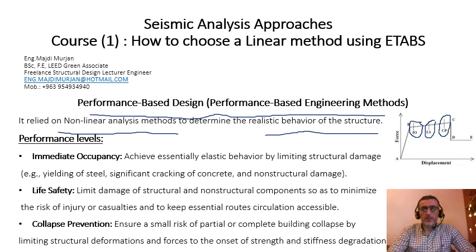After the earthquake, this building keeps the stiffness of its elements to resist lateral and vertical loads, and only small damages happened and no hazard on the life of the people. Life safety. During this stage, these elements have reached the plastic hinges, and there are a lot of damages on the building, but also no hazard on the life safety of the people.